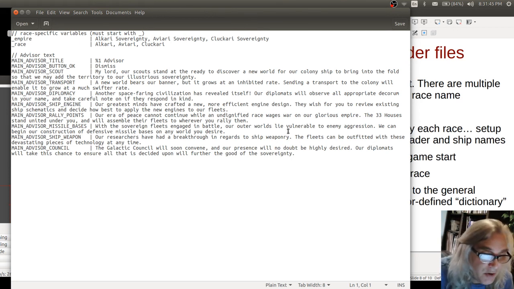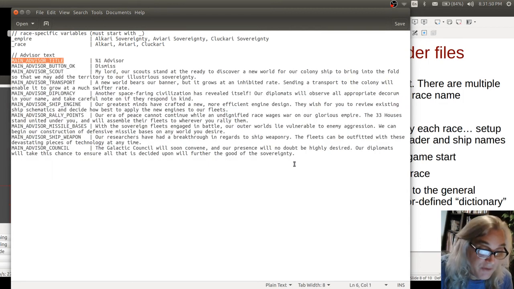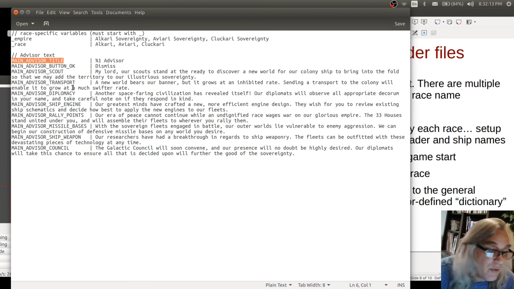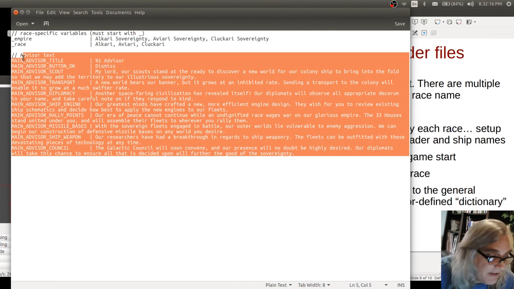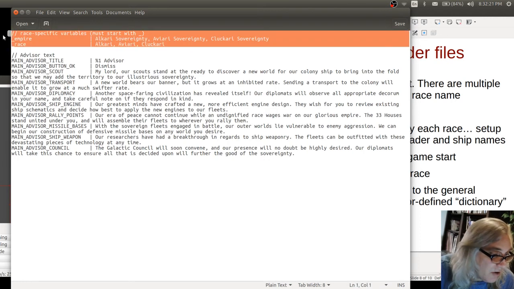It's possible. The only thing we're using it for right now is the advisor text, because every race does have unique advisor text. The advisor is kind of like the master's notes in the original game, where you would learn some new technology and the game gives you a hint, like, maybe it would be a good idea to do some transports, or this would be a good time to redesign your ships because you got faster engines. And it only does it once per type. You won't get spammed. But there's a lot of flavor text in here for each race, and that's what this stuff is.